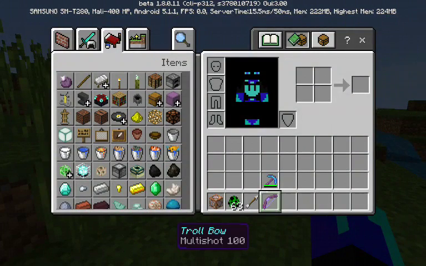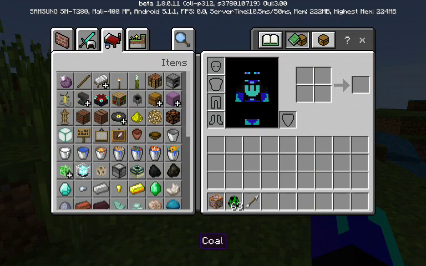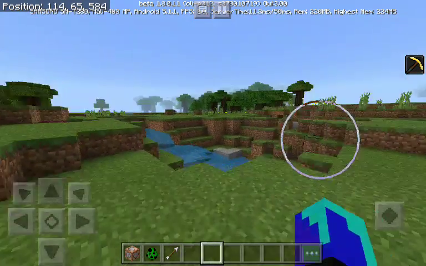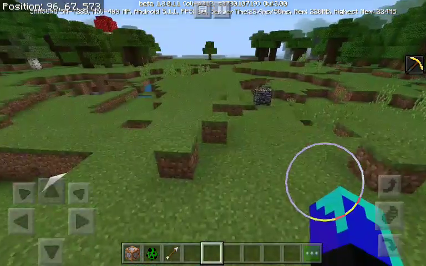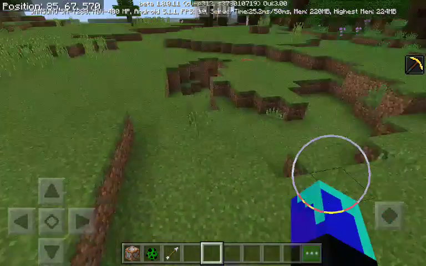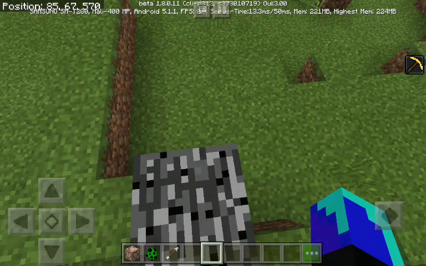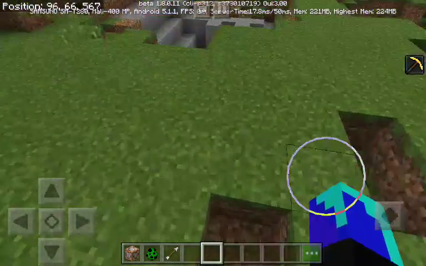So yeah. Also, don't mind the efficiency max enchantment. I was trying to mine this little bedrock block. Of course, that was pointless, but whatever, right? Okay, I'm going to get onto my NBT editor and I'm going to just do it.